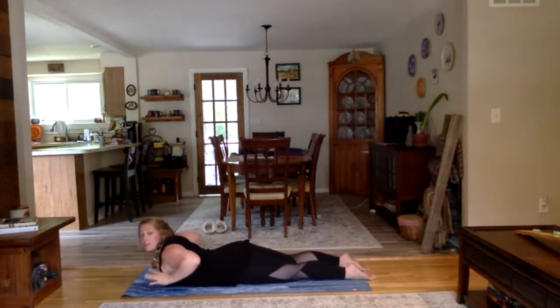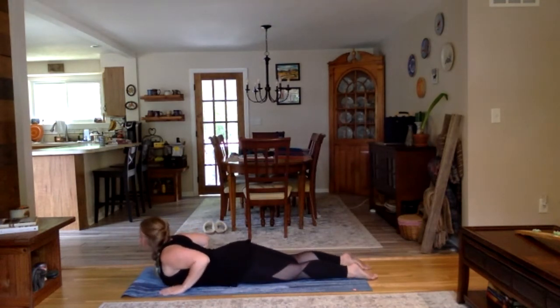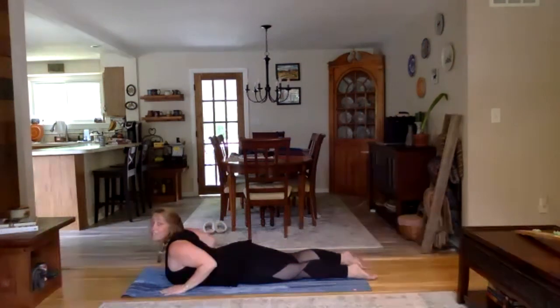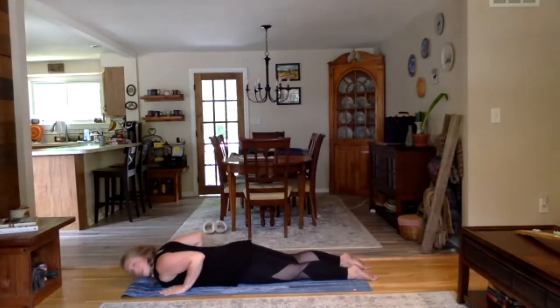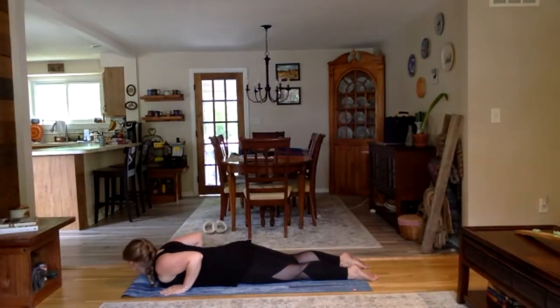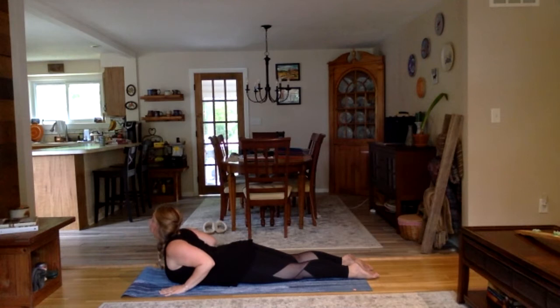We're gonna have our thumbs right next to our armpits. And we're gonna slowly lift, just a little lift, as we breathe in. And then we'll lower down as we breathe out. So we'll do this five times. Little lift, breathe in. Lower, breathe out.